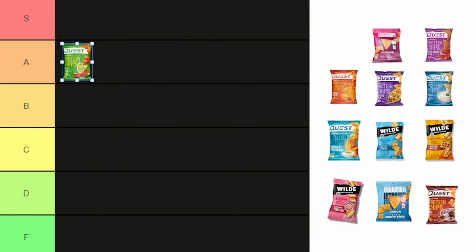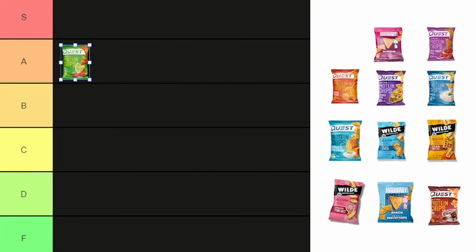Okay. It's pretty spicy. Reminds me of a Taki. That's actually surprisingly good consistency. Very much like a Dorito. Tastes like a Taki. That is hard to believe that has protein in it. There is only about 12 chips in this bag. Not that many, but wow. I'm actually like shocked right now. Chili lime, Quest. I'm putting that in the A tier to start. That is very good. Hot, spicy. My white taste buds can't handle that.